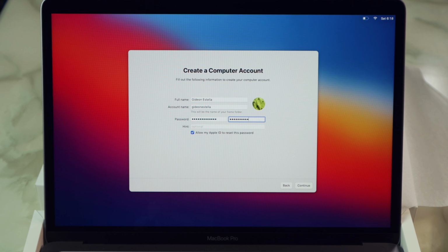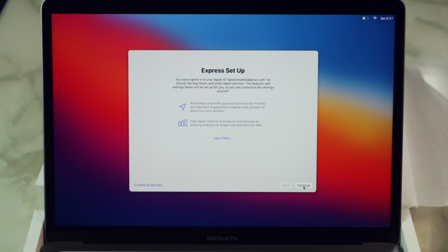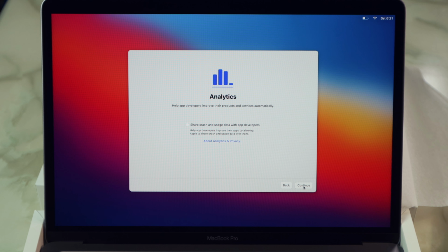And this can be anything. It doesn't have to be uppercase or lowercase. It can literally just be 4 zeros or ABCD. It doesn't really matter. Obviously, do make it secure. And this is just the express setup option. So essentially, all this means is it's just going to give you the default options, and you don't have to go through the menu selecting stuff. So what we can do is, I recommend clicking continue.